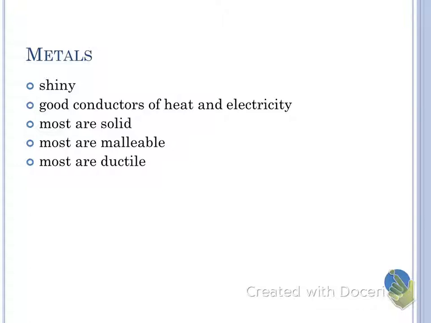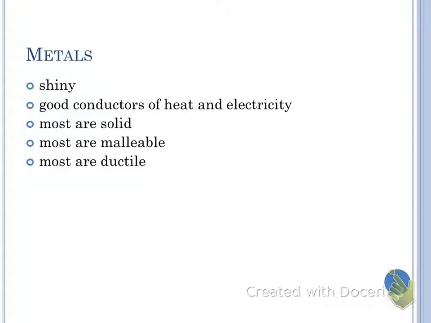Metals are solid at room temp. What's the one exception to that? Do you remember? Does anyone know the exception? Yeah, mercury. Mercury is the exception. It's a metal that's a liquid at room temperature. If you look on that periodic table up there, the two blue elements, bromine and mercury, those are both liquid at room temperature. Those are the only two elements that are liquid at room temperature. Very rare.